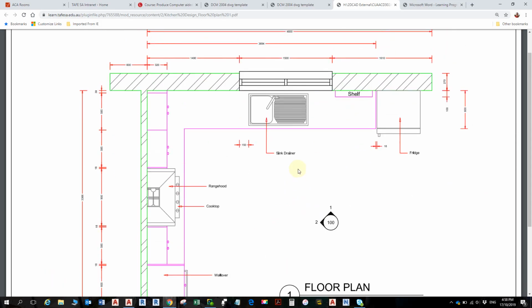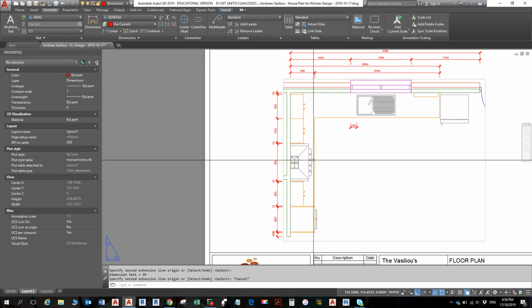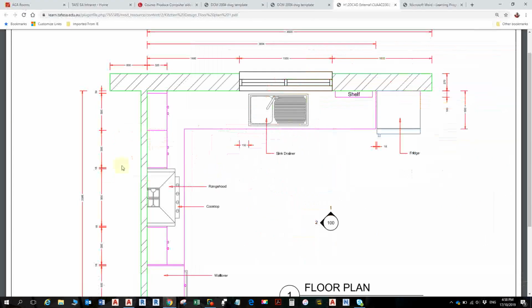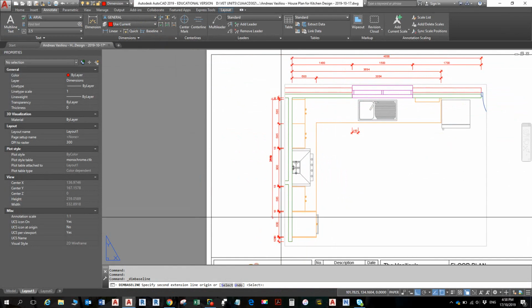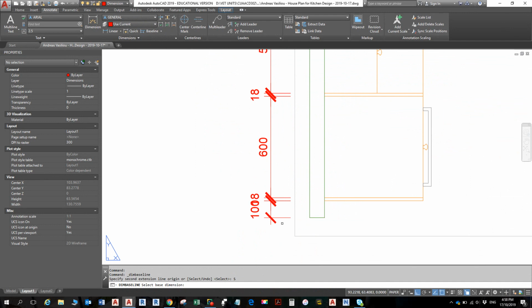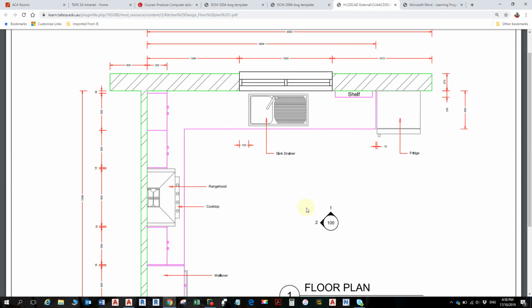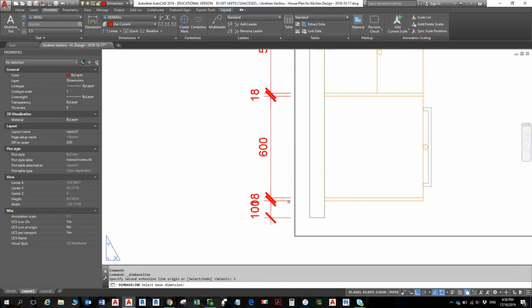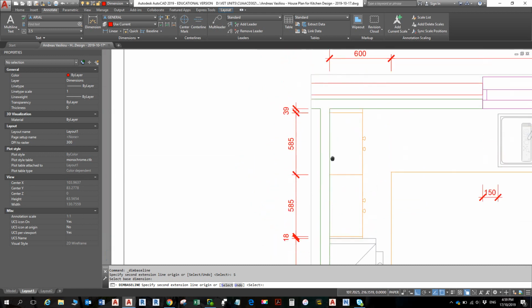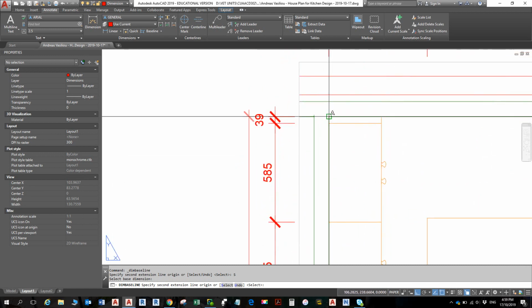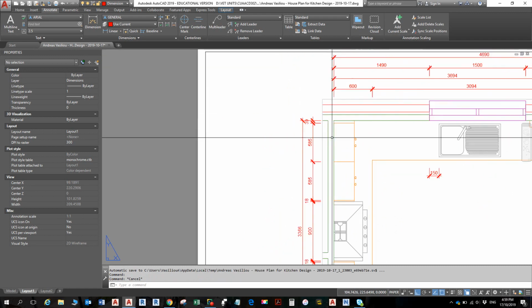Okay, so I don't know if it's the same as this guy's here, but yeah, 39, yep, all good. So the next one to put in is that overall, and I'm done. So it's going to go the overall. I'm going to go with this technique of baseline. And again, I'm going to select because it's picking up the wrong one. And I'm going to go from, oh, hang on. Yeah, I'm going to go from actually this dimension, maybe, if it lets me. I don't know which one. There, it got it. So I'm just going to put it there and escape.